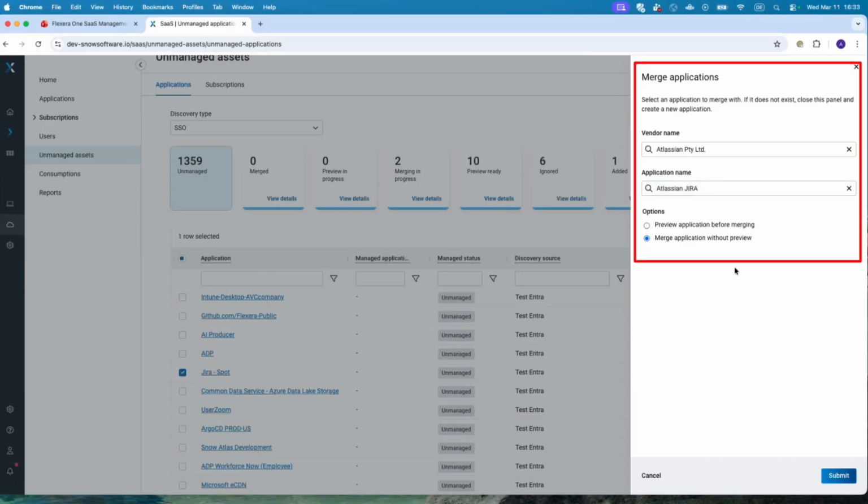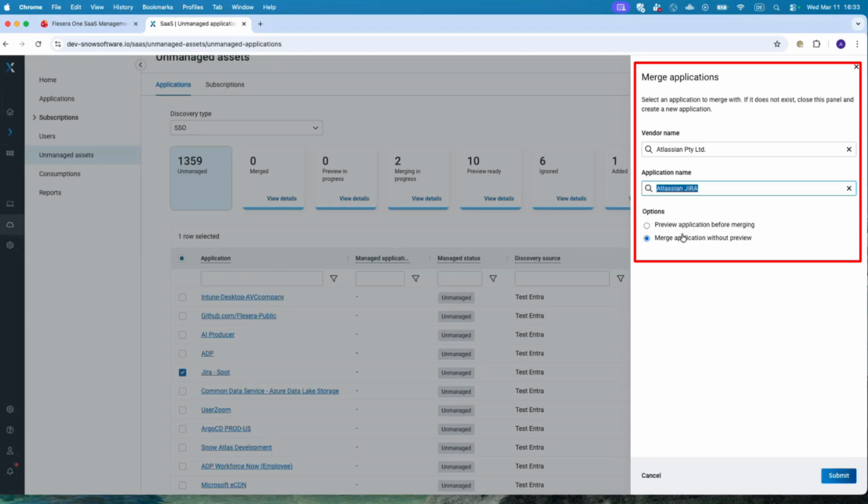The other option is for people who are very confident. I know 100% this is Jira Spot, right? So this is an application that I know about. I know it's supposed to be merged with Atlassian Jira. So I'm going to just directly submit it. So what happens is next time it automatically maps this application as Atlassian Jira, and then it becomes a part of the managed section. It'll still appear under the name Atlassian Jira, but then you have, map Jira Spot application with this new Atlassian Jira. So next time you have nothing to do with Jira Spot, right? Everything appears as Atlassian Jira. So that way we are creating that backend mapping to support that, and only DIS related name would appear in the system.